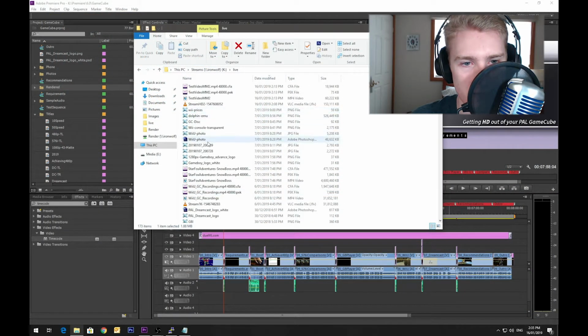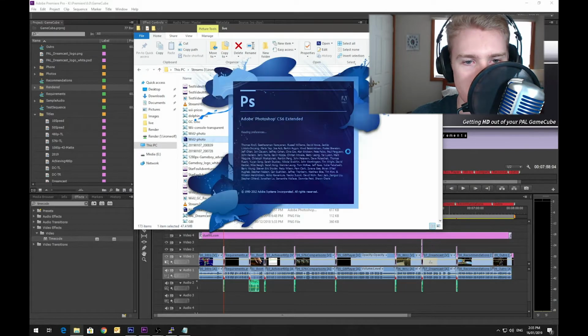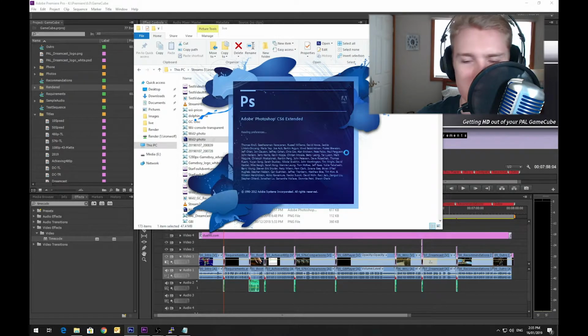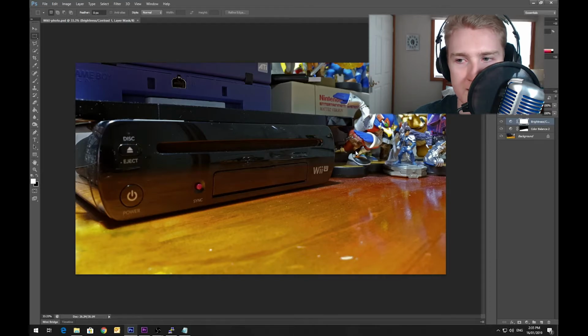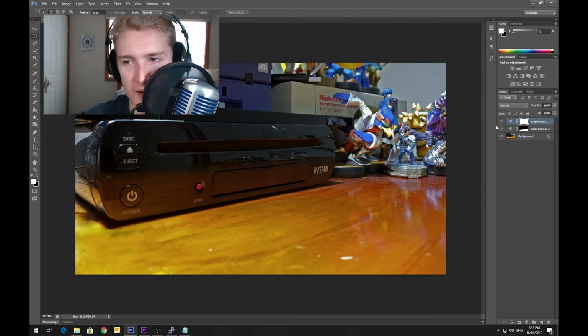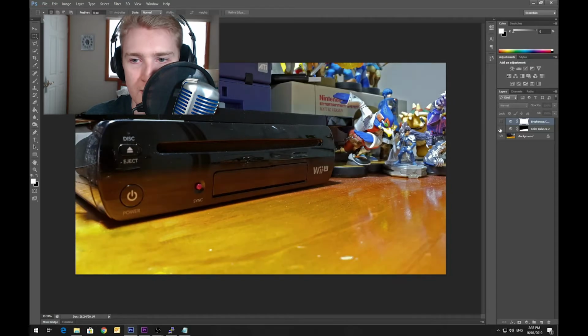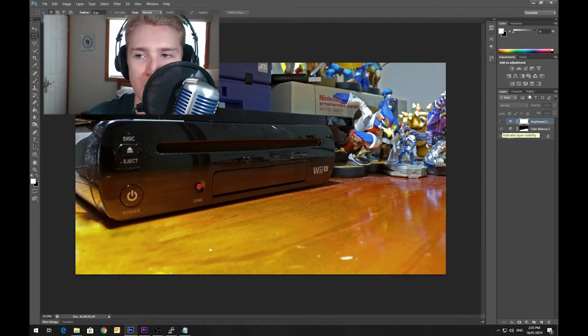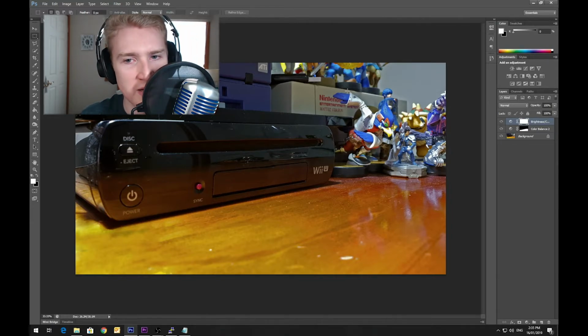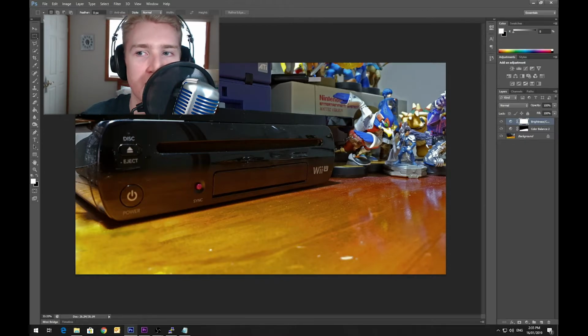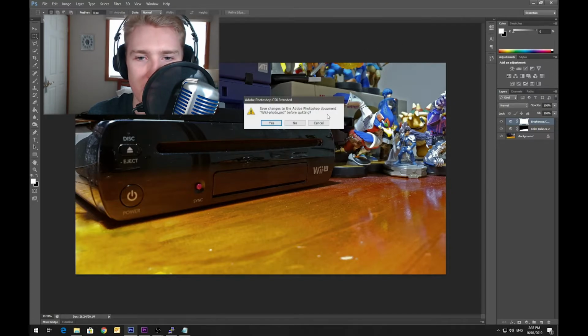And that's not the only thing. We've also got other things like the Wii U photo. This is an actual photo that I took for the Wii U. See, this might not look like much, but it is actually edited. So I did change the color balance because it looked a bit yellow, so I changed that to more orange. Then I dimmed down the brightness and increased a bit of the contrast. But then you'll notice I didn't use the entire picture in the actual... Actually, I might have. Or I didn't use as much as I would have.